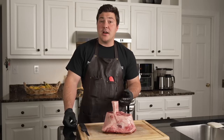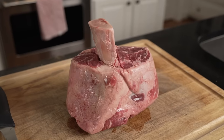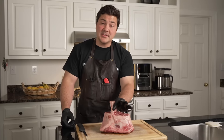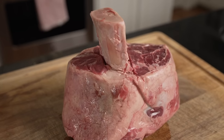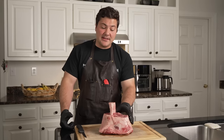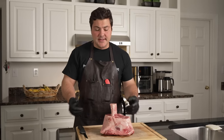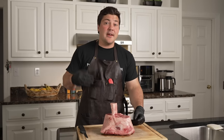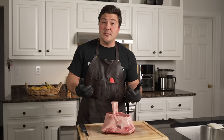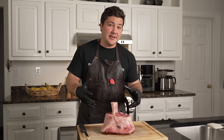A couple things we need to talk about before we get this thing on the smoker. The first one is the meat is pretty thick, which means it's gonna take a little while to get it all cooked. Now, one good thing is that this bone is gonna conduct heat into the center of this cut, and so it probably won't take nearly as long as you might think just based on the size of the meat. So, those are things that we're gonna expect. And so the principles of barbecue that we have employed in the past will still hold true even with a new cut. So this cut is new for me. I've never cooked one of these, but I'm really confident that we can make something really, really tasty with this.